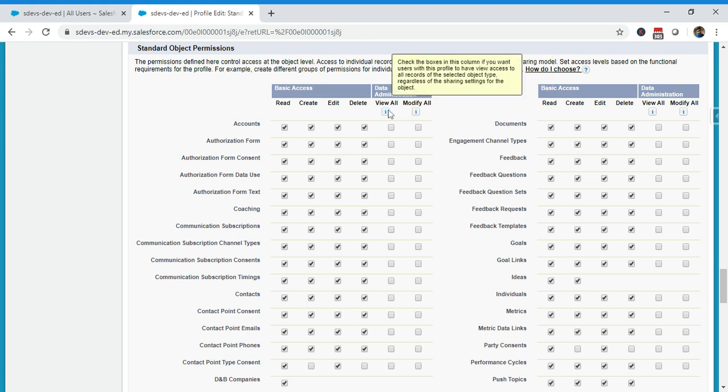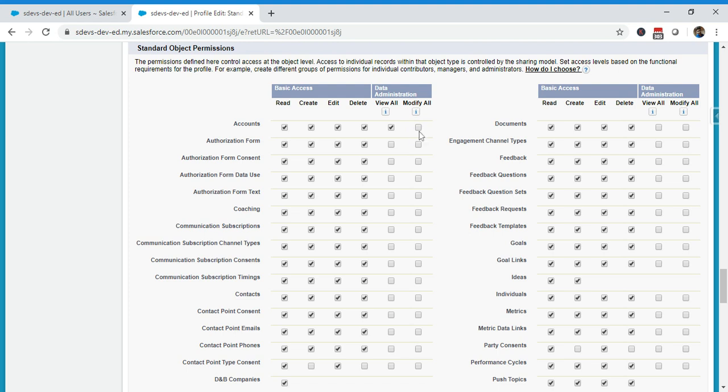What does it specify? View all means the users of this particular profile can see all the data, but they cannot modify it. For modify all, the users of this profile can see all the accounts, as well as edit any account regardless of who the owner is.